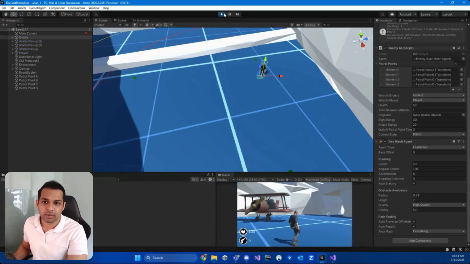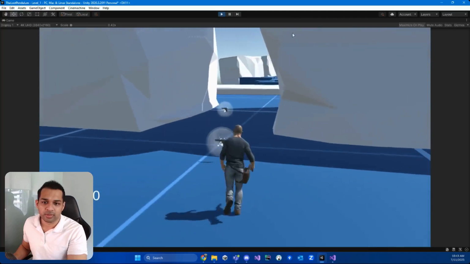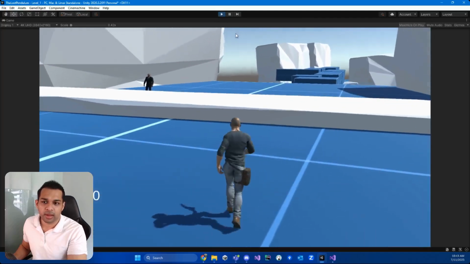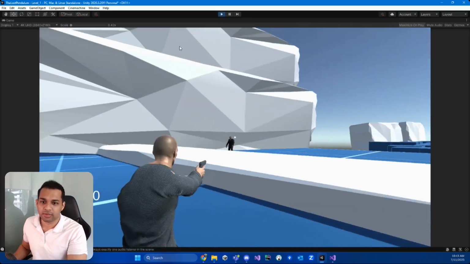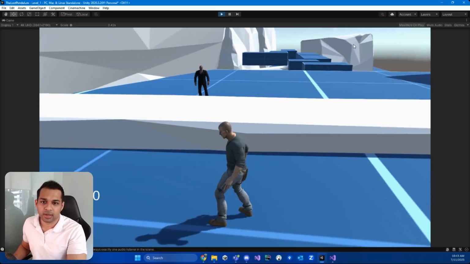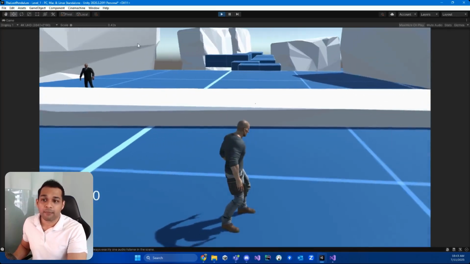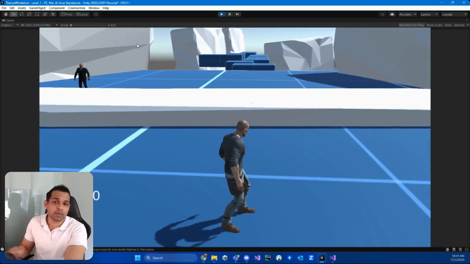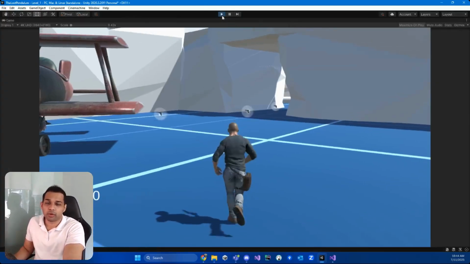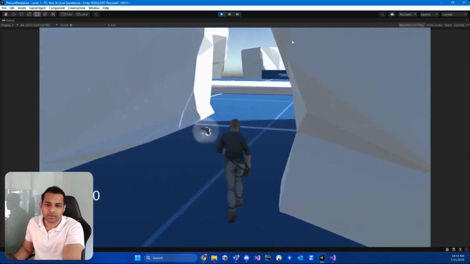All right, let's play this in maximize mode and see what it looks like. Awesome, look at that, pretty good. Now it's not going to detect you right now because obviously we don't have the combat state set up. But right now, it's doing its thing. So it has already detected you. That's why it stopped moving, right? It has detected you, and it's supposed to now chase you, but we don't have the script for it. But if it doesn't detect you, it's going to do its thing.